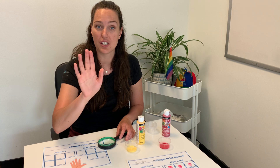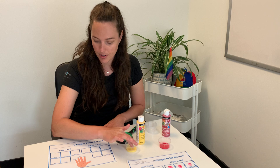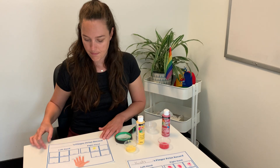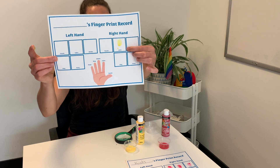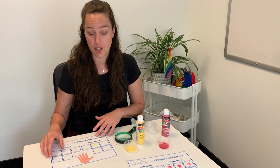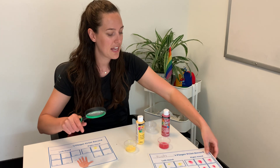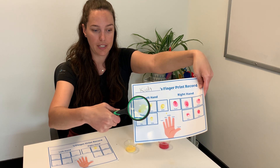What you're gonna do is just get your child to take their fingers and dip it in and match it up. So if I'm doing this on my right hand, this is my index finger — I can match it up there. The words are below for each finger as well, so for that index finger it says index right below it, so you can match it up and help them match it up because some of the words are quite complex. Once you're done and you've let it dry, you can take your magnifying glass and actually look at the fingerprints and see the differences between each finger.